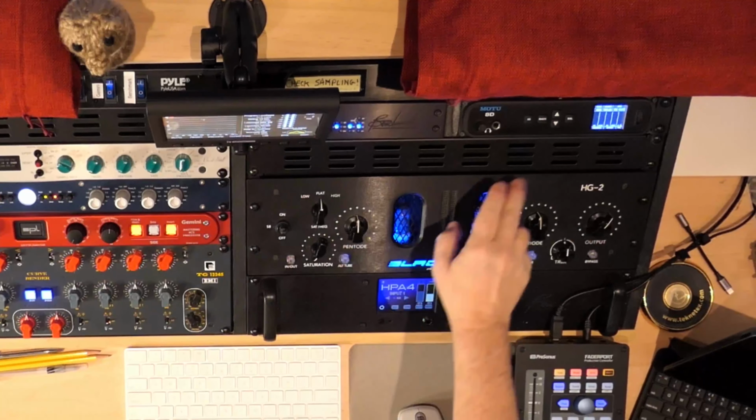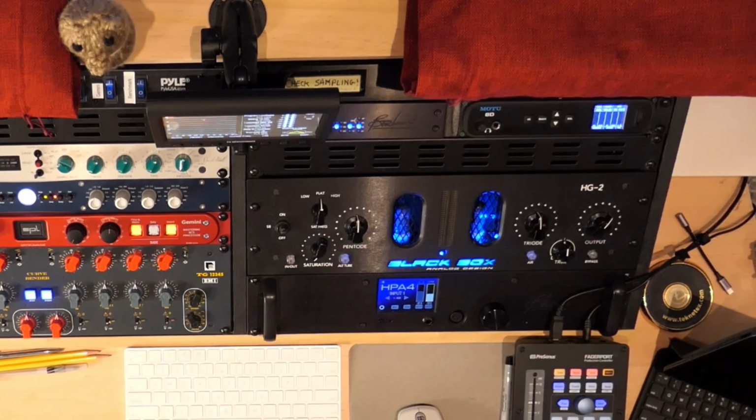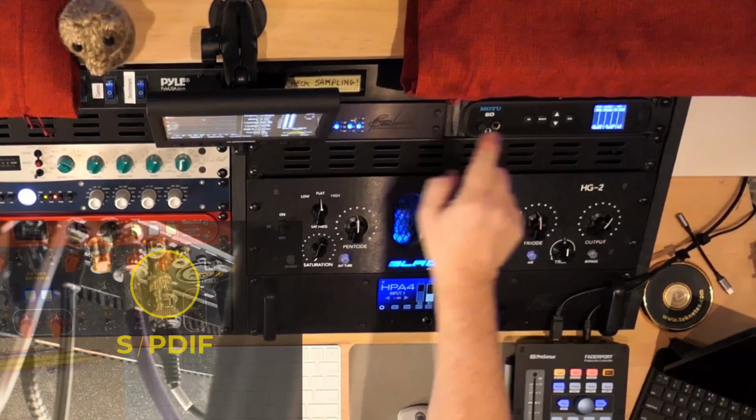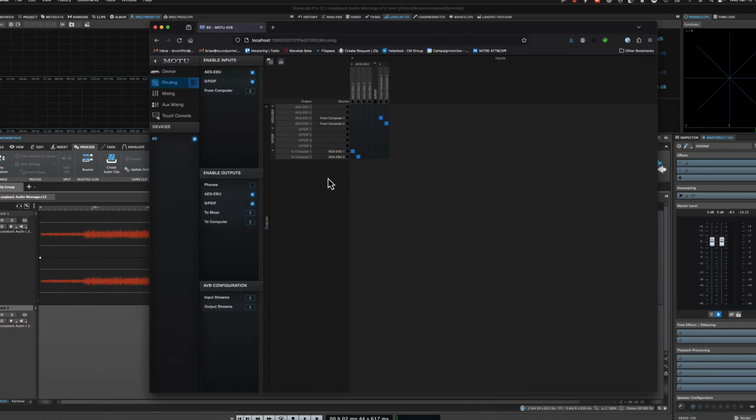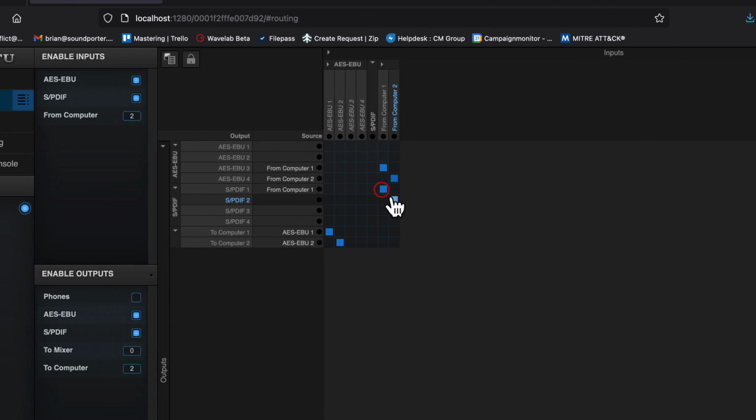Okay. Well, the meter is connected to the Motu 8D. You could use a third device if you wanted to do this, but I happen to be able to use it here over a SPDIF connection to the meter.